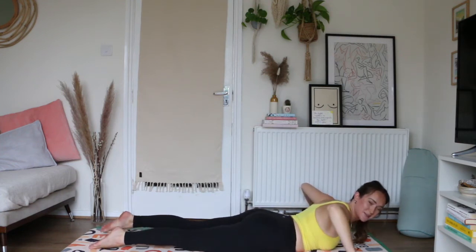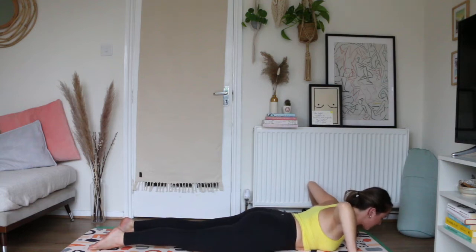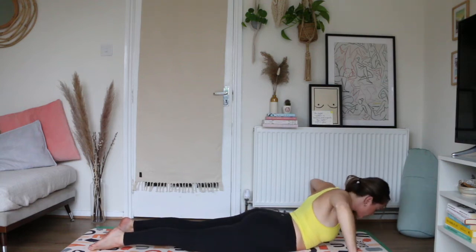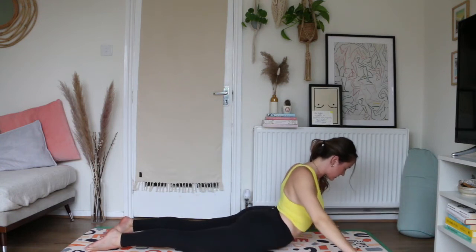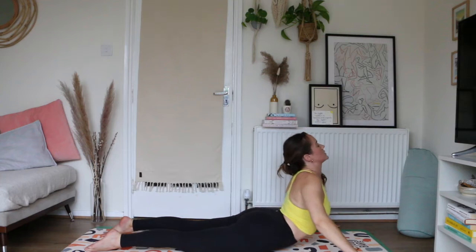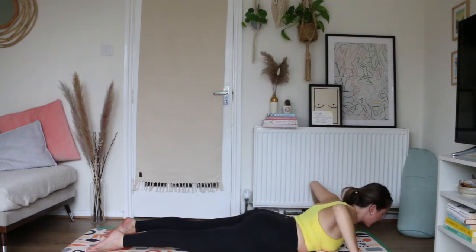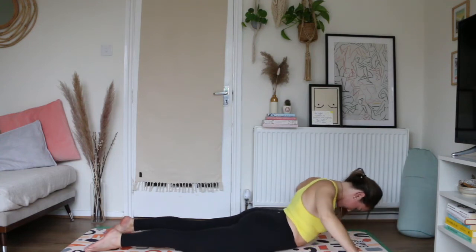Come onto the fingertips. Press down through the tops of your feet. Really feel what's connected to the ground here. And then tuck your tailbone. Press your pubic bone to the earth. On an inhale, roll the shoulders and rise through the chest. Exhale, re-melt down. Feel this ripple of the spine. Take one more like that. Inhale to rise up.